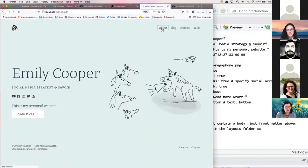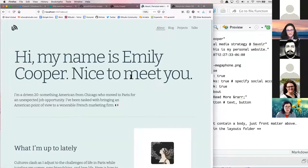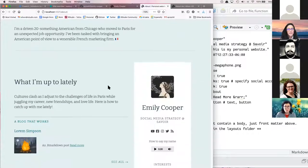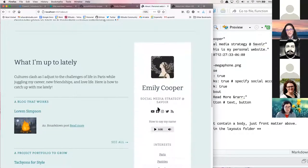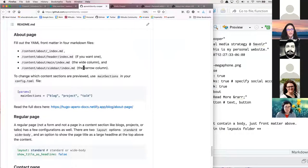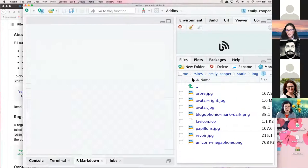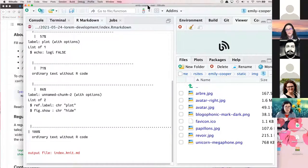So if I go to this About tab, this is the header, this upper part here, and you can choose to not have that as well. You don't have to have that. This is main, and then this is the sidebar. So those are the files that we're going to edit right now. And there's also a blog post again about changing the About page more. So I'm really quickly though going to commit and push to GitHub to show that workflow one more time.